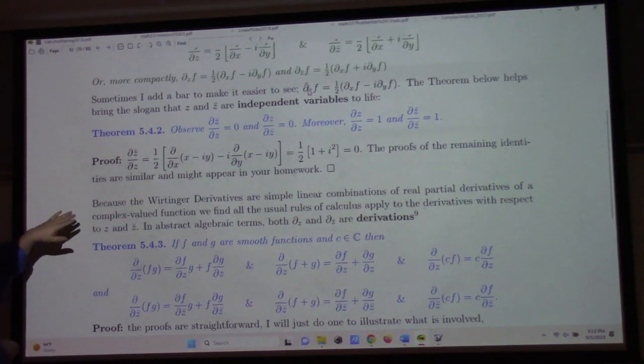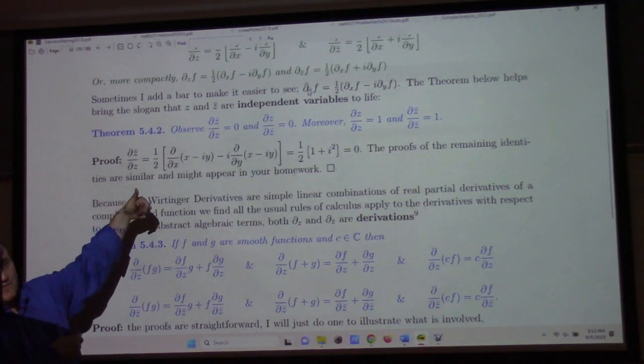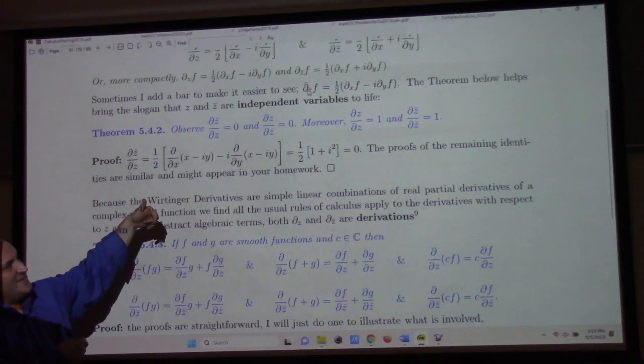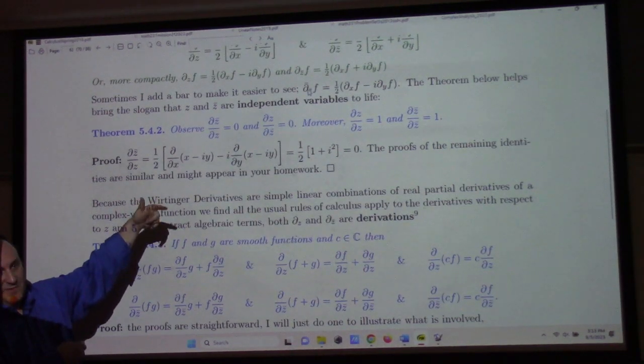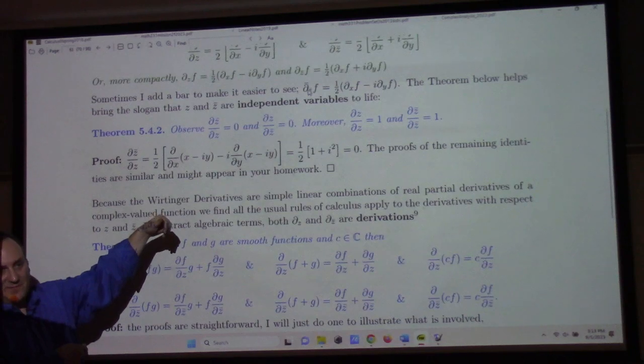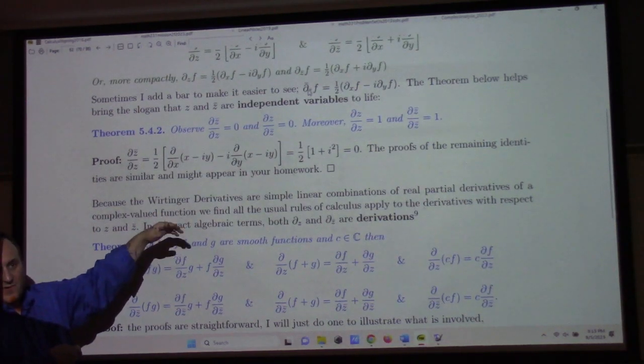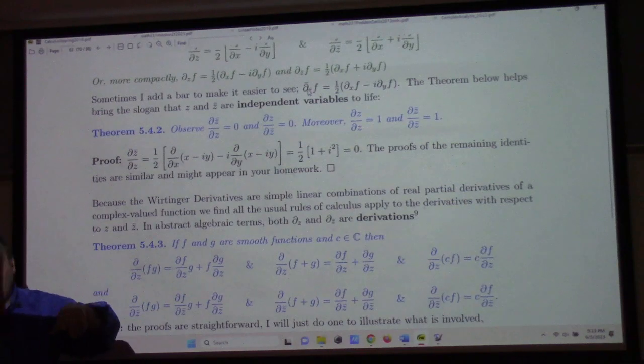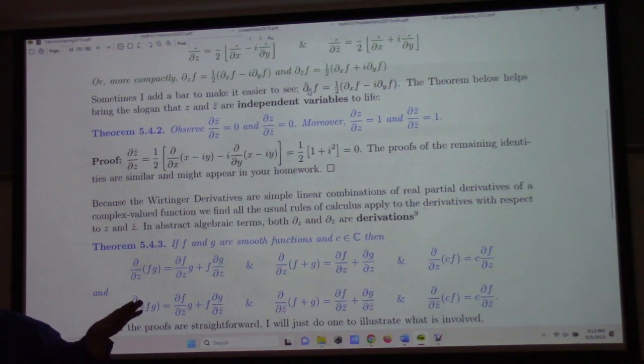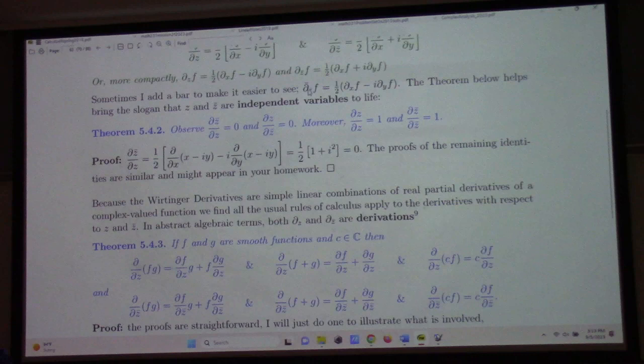So once you accept my definitions, which aren't mine, somebody else came up with them, then you can easily check that partial z bar of z is 0, and partial z of z bar is 0, and partial z of z is 1, and partial z bar of z bar is 1. So a person who just knew a little bit about calculus and was willing to just do stuff could do calculations here and be right, if you have the idea that z and z bar are independent. What does independent variables mean? It means the partial derivative of one variable with respect to the other one is 0. When are x and y independent? If partial y partial x is 0, and if partial x partial y is 0, they're independent.